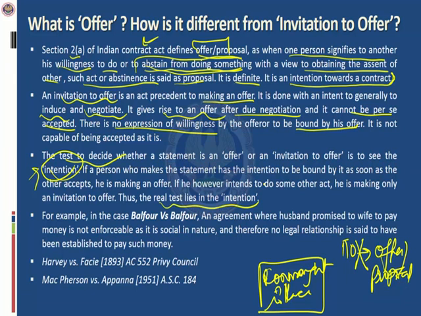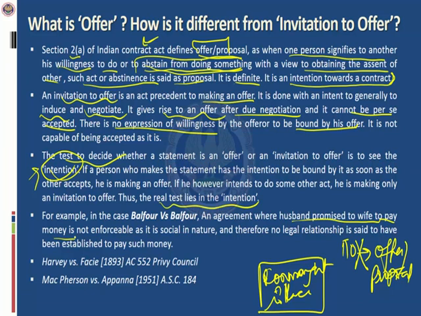Now here what happened was that the husband promised to pay to the wife some money on a regular basis. The husband who's working at his office comes back with his salary every month, tells his wife that I'll give you a particular sum, so if you take care of the household also, you can go out for shopping also, and you can get all the requirements of my house done within that particular amount.